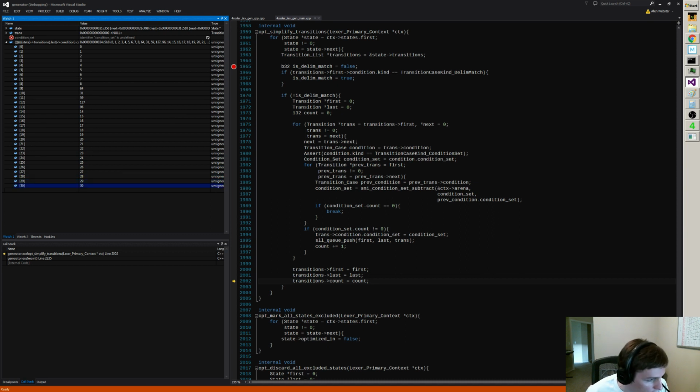So those are all ASCII characters that don't actually mean anything for the purpose of lexing. So then, what are these other ones? 96 is the character backtick. 64 is the character @. 59 is the character semicolon.